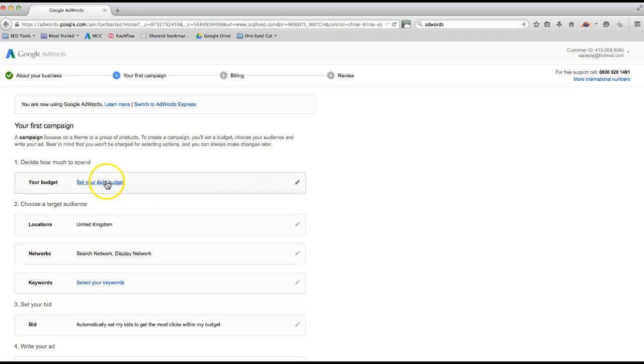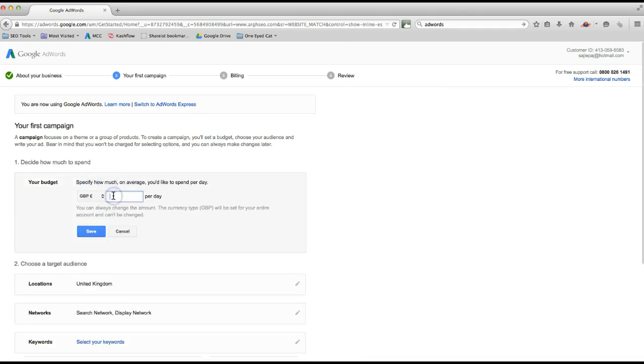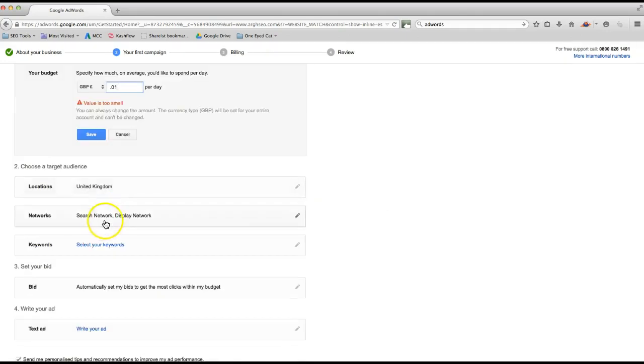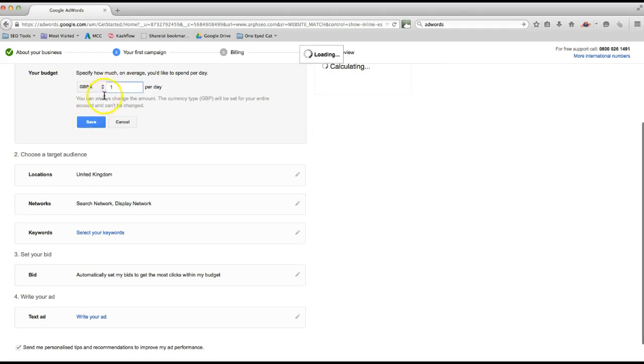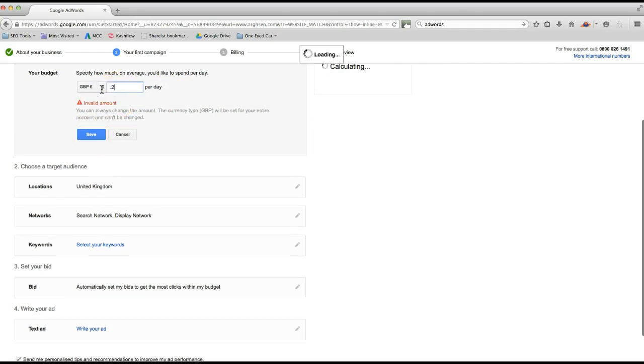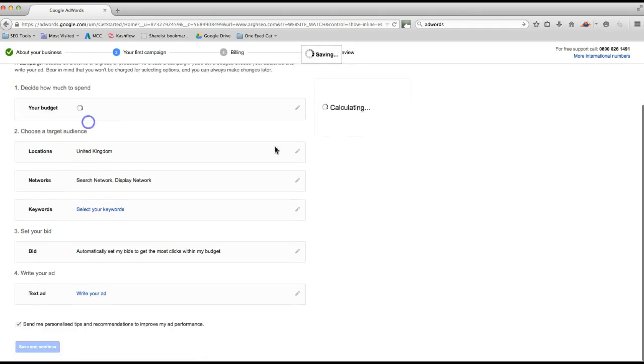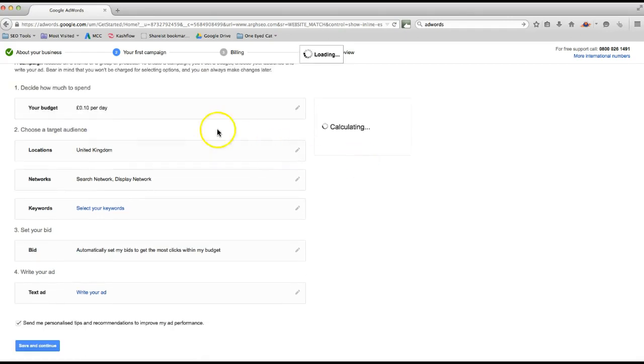So set your daily budget to one penny. You're not going to be spending, and you won't have any active ads anyway, but that's just a bit of a safety net just in case. If you set your budget to a penny a day, okay, pound a day, maybe let me do any less. 10p a day, that'll do. Just whatever the lowest is that it will let you do, just put that in there, okay?